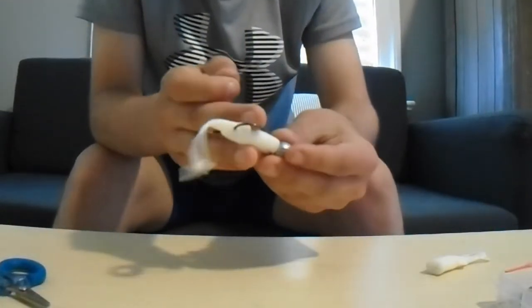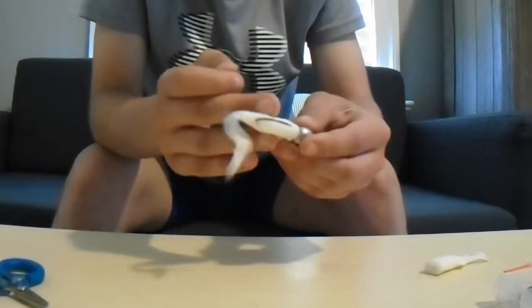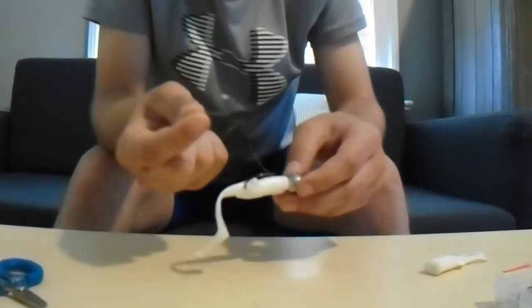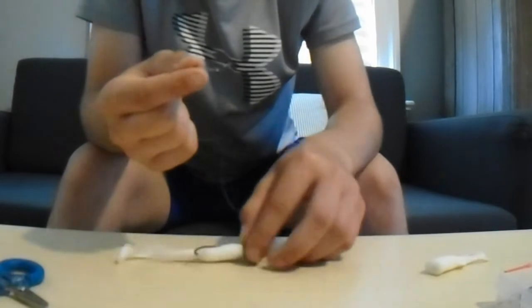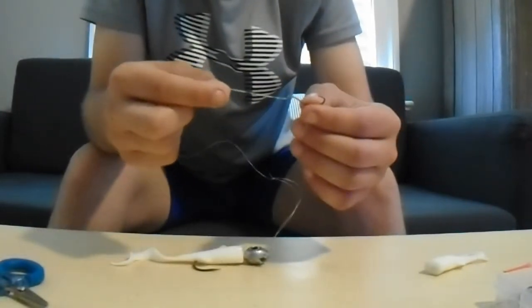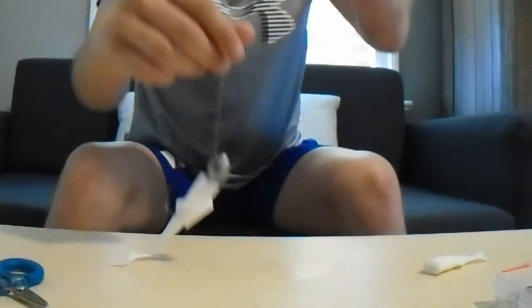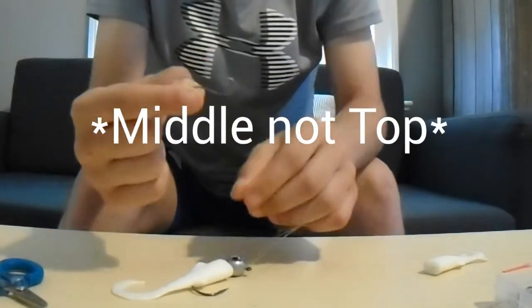So on the bottom here I do a 4 inch Berkley Gulp, and on the top I do a 2 or 3 inch. That's just how I like it. I like the top hook normally to be smaller. It's working two different bait columns. So you're working the bottom here, and then depending on how deep it is, you're working the top.